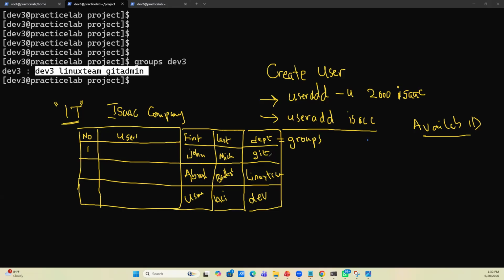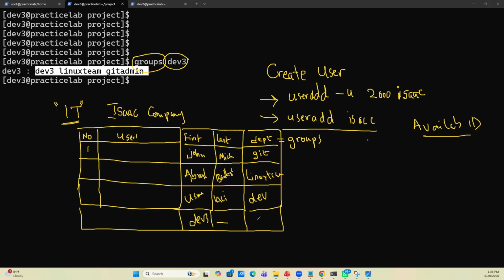These are your groups in your Linux system, right? So when we type the command groups, that is what we are trying to say, that you have a group. So dev3 is part of a group. Now let's look at where dev3 belongs. We say that dev3 is part of the Linux team. This Linux team has a user, this is dev3, whatever his first name and last name is.